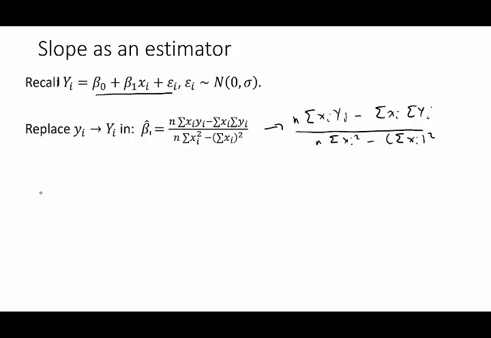So notice in the numerator, if you factor out n from both the numerator and the denominator, then the n's will cancel. And in the numerator, what do I get? Sum of xi yi. If I factor out n, the sum in the second term actually turns into the sample mean. And when I factor out n in the denominator, we end up with sum of xi squared minus 1 over n times the sum of the xi, quantity squared.